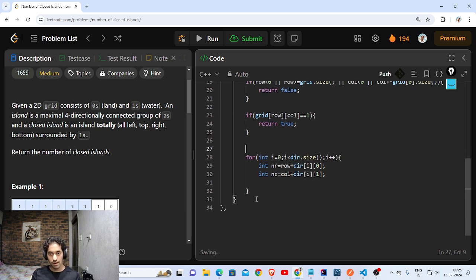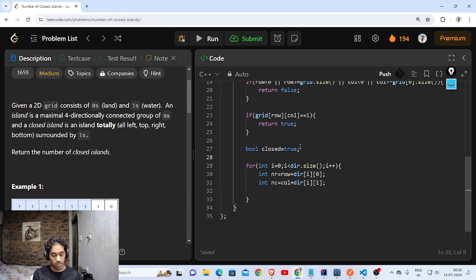At the end, I will have to return a boolean value, right? That will be something of this sort. I'll have a closed variable which is boolean. Initially it will have true, which means all the zeros that I'm encountering is indeed a closed one.